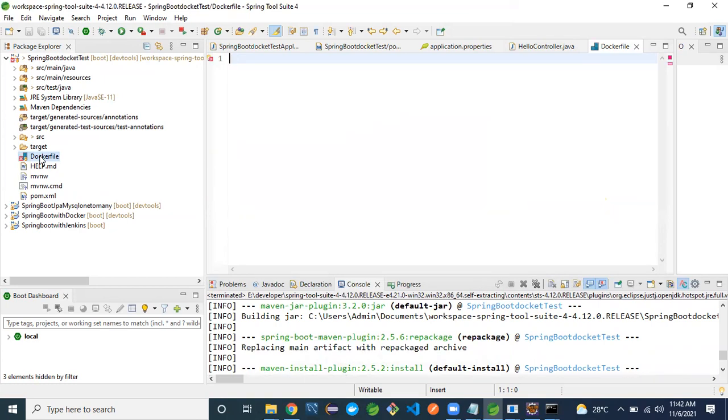We can provide some commands in this file, because that is the main reason for the Docker file.